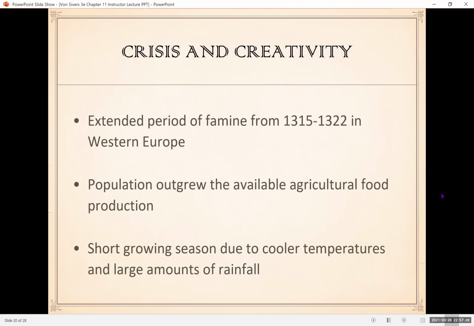However, it's going to come to a particularly horrible crash. And that is because the climate is going to change. From about 1000 CE until 1300 CE, there had been warming going on. And there will have been agricultural growth in places that had not grown those crops before. So all of a sudden, for 300 years, we're seeing crops being grown in places where they had not been able to grow before because of this warming trend.